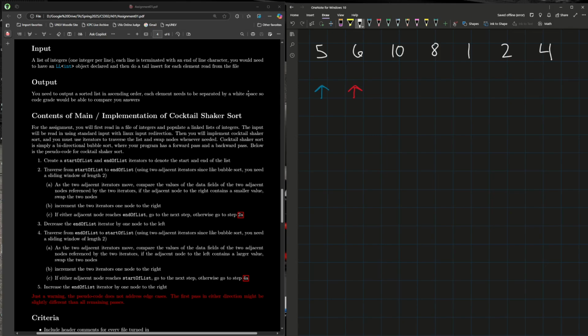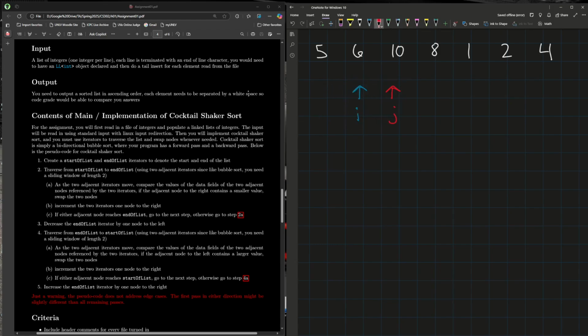You're going to have to compare their values. So suppose we have, this will be I iterator and J iterator. You can use star I and star J to retrieve the values 5 and 6 respectively and then compare. Since the value J is in fact larger, there's no swapping needed, because you want to always have the bigger element on the right among the two elements. And then you just move I and J both over to the right by 1.